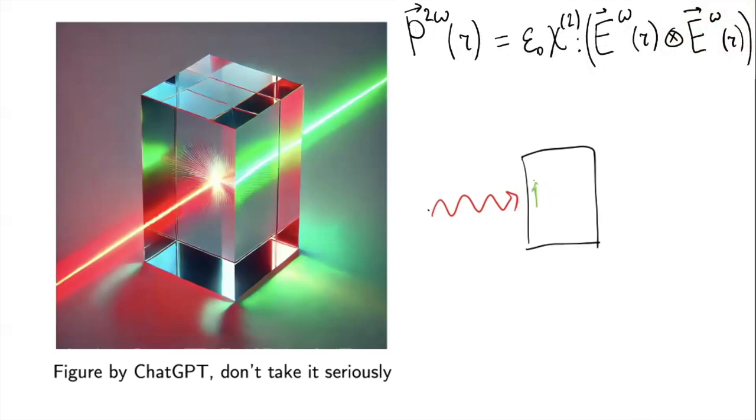One can imagine this as secondary sources, which arise as the light propagates through the crystal. At this point, we know nothing about these sources, such as whether they are in phase or not. This will significantly affect the total intensity of second harmonic which is produced by these sources. Let us figure it out.